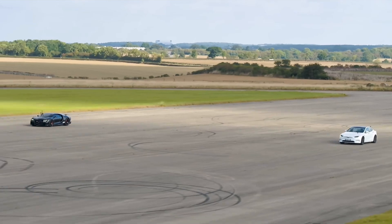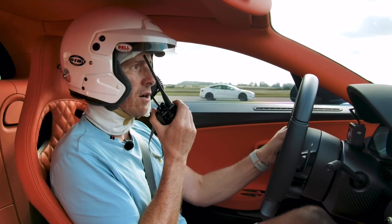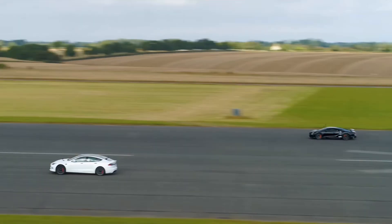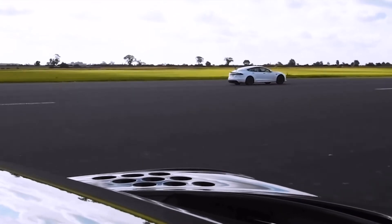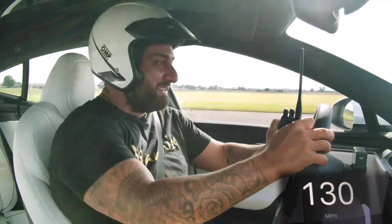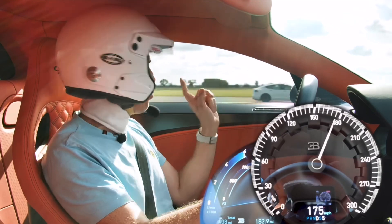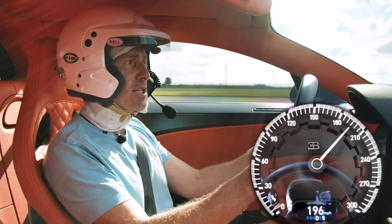Now we're going to have a rolling race from 50 miles an hour. The cars are just in their usual settings — I'm in Bugatti mode and automatic mode for the gearbox, just like I'm cruising along. But then there's the Tesla Model S Plaid, and we decide to have a race. Three, two, one, go! Blimey, this took ages to keep down. I killed him! Now he's ahead of me. He's going to come quick. Oh my God, look how quick he's coming. Can I catch it to the quarter mile? No, he's going to have it in the quarter, but now I can pass. This is going to be insane.